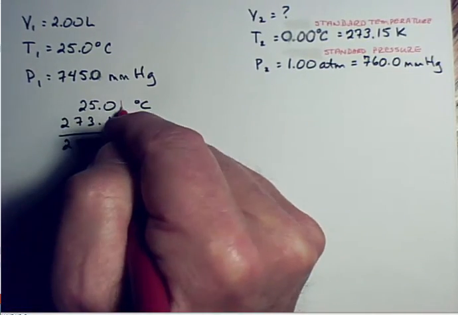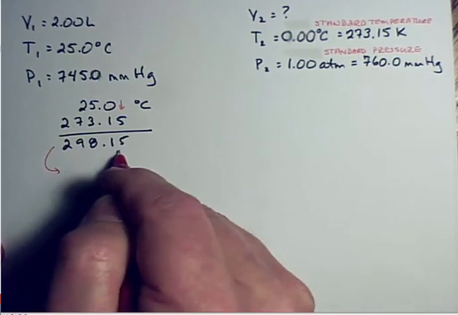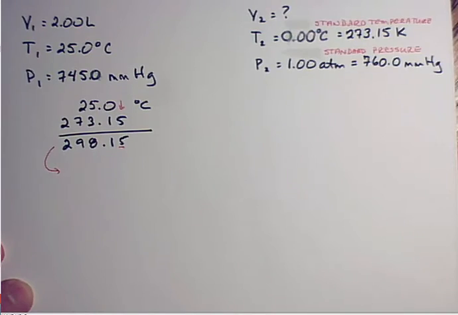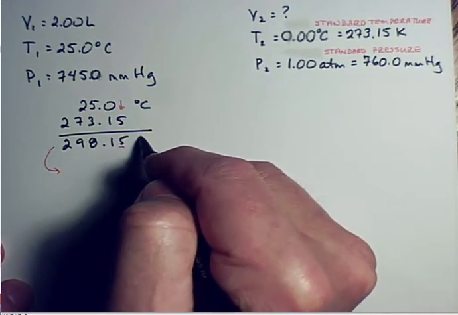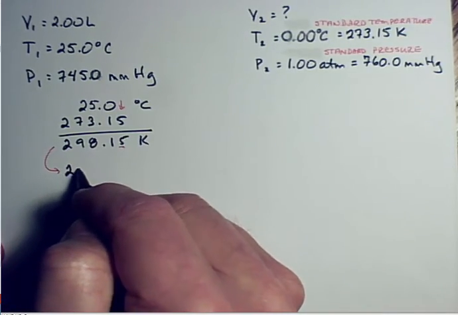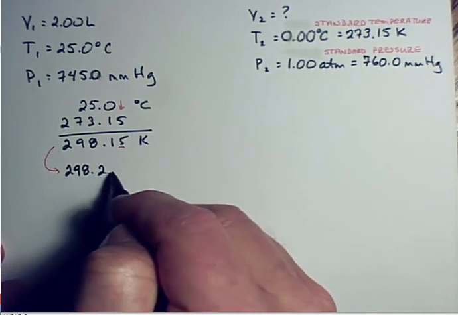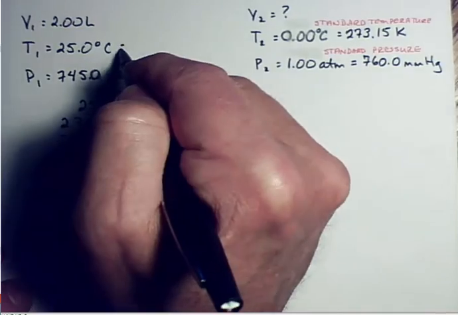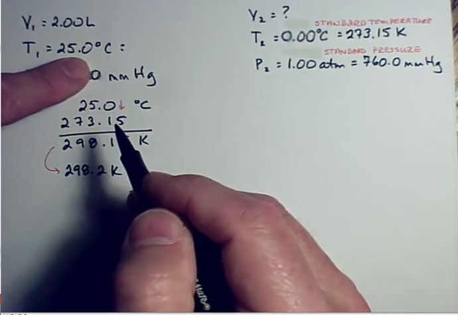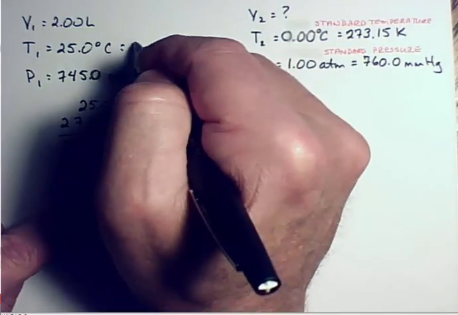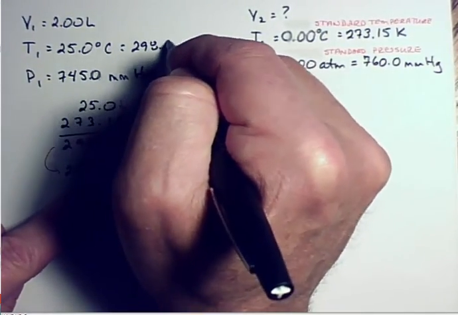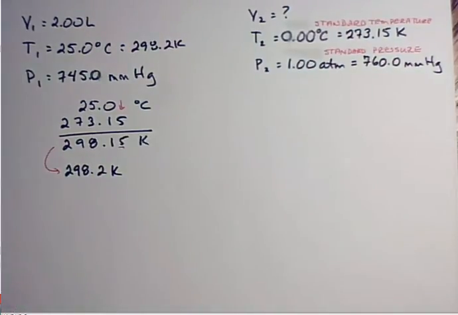We've got an empty slot here. That digit there, that 5, is insignificant. The empty slot makes it insignificant. So this is in Kelvin now, and we're going to round it off to 298.2 K, which is what this number is. This measurement in degrees C is this measurement in K. Now we have everything we need to start a problem.